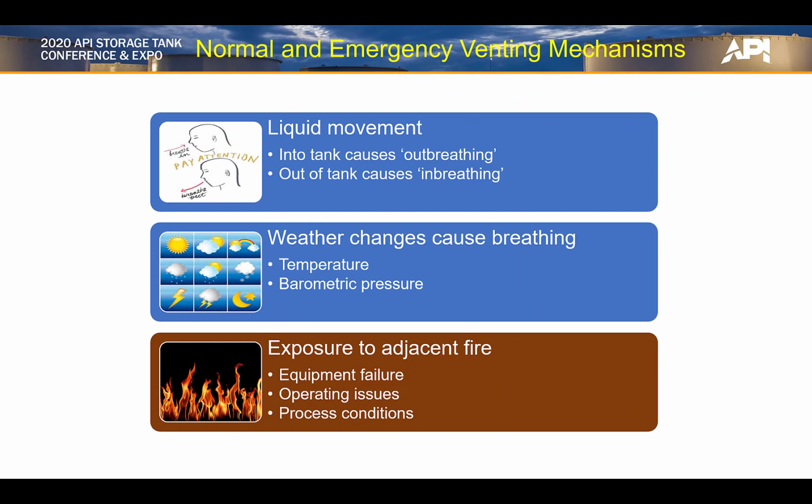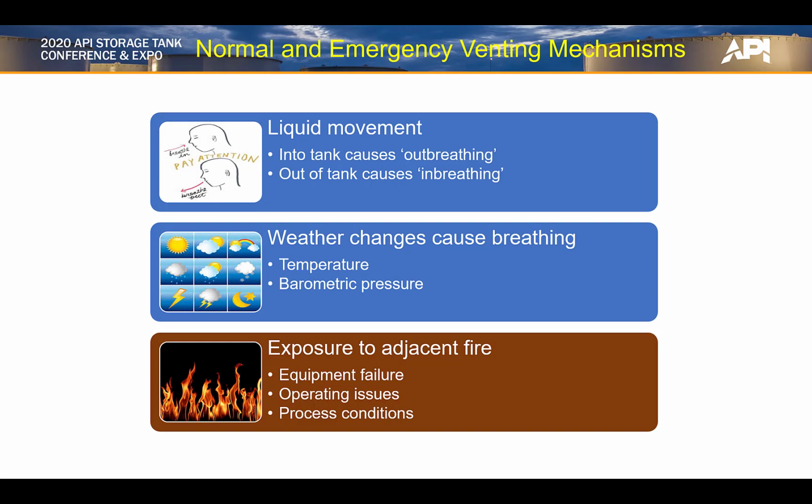Normal breathing is defined as the amount of air needed to make up for displaced liquid or temperature changes. When liquid is pumped into a tank, the air that is displaced must be relieved. Similarly, when it is pumped out, air must be let in or a vacuum will develop. You know from high school that gases expand when heated, so when the morning sun shines on the tank, the air and vapors will grow in volume and they must be relieved. When there is rain or cold, the heat flows out of the tank through its surfaces and the volume of gas shrinks, so air must be let in to avoid a vacuum failure.